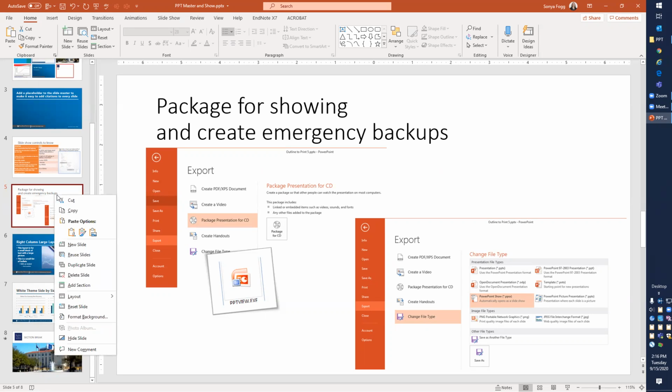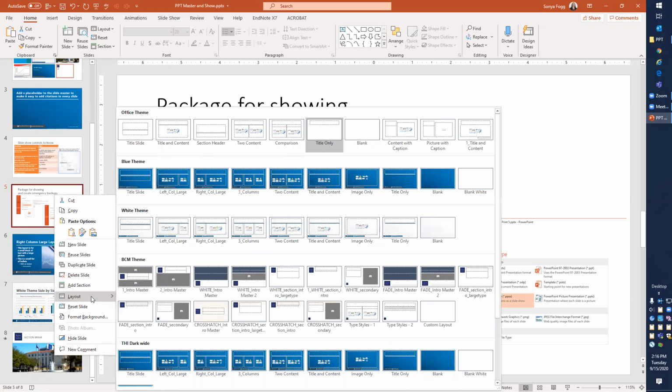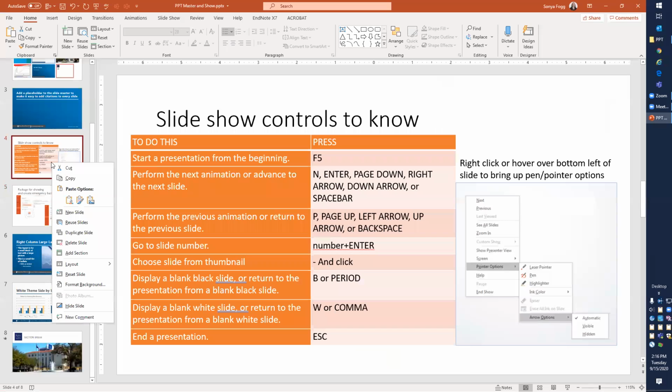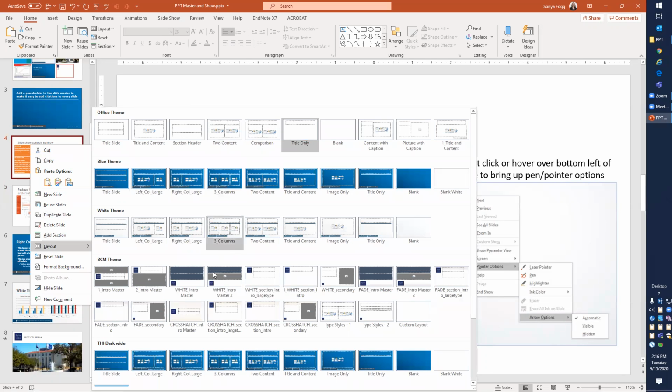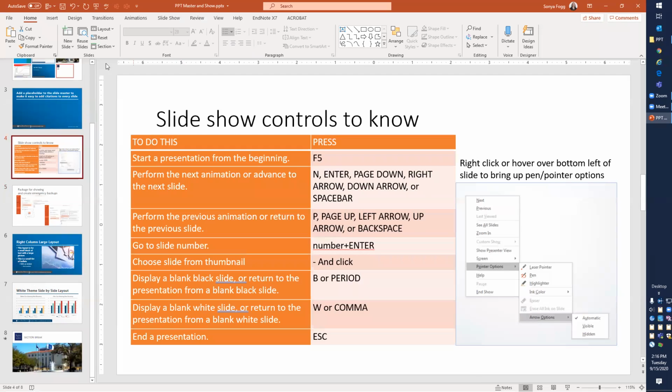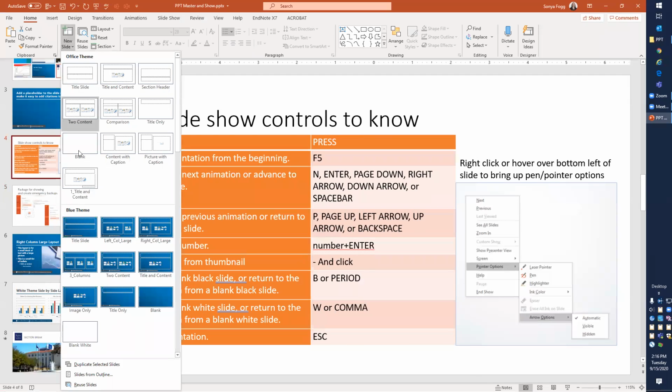So these layouts that are in here, I just stuck them in so that you could see each of them in the design tab and also in the layout option. So if you right click on a slide, you can change the layout from here. See the different kinds of layout that are available. Also, when you do new slide, you will see all of those themes and the available layouts there.